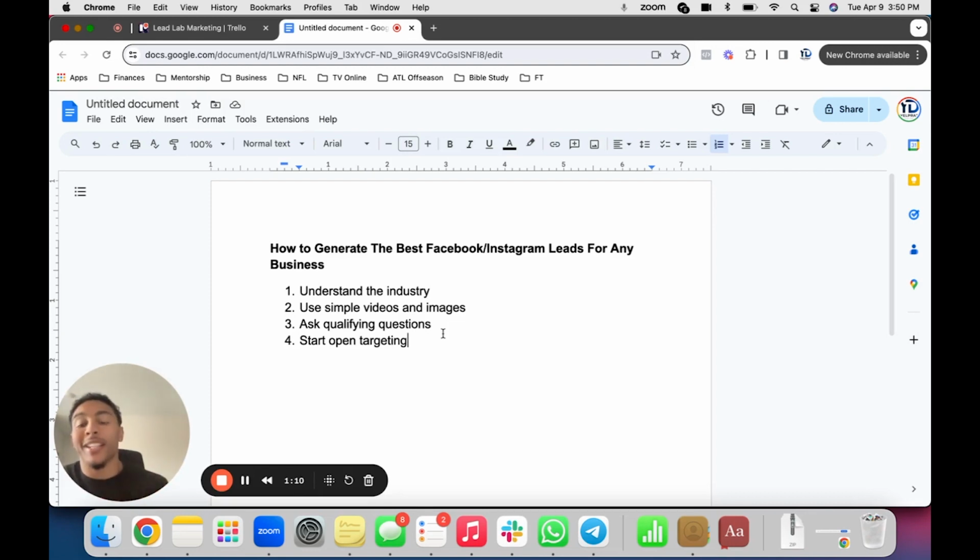Number one is understanding the industry. Before you get into lead generation or figure out how to get more clients or do things yourself, you don't want to buy from a source. You don't want to pay a marketing team. You want to keep everything in-house. I get it, and the reason I say that is because that's how I was when I was first introduced to the idea. But the thing you have to do before you start generating the leads or becoming the marketer yourself, and not paying somebody, is understand the industry you're in.